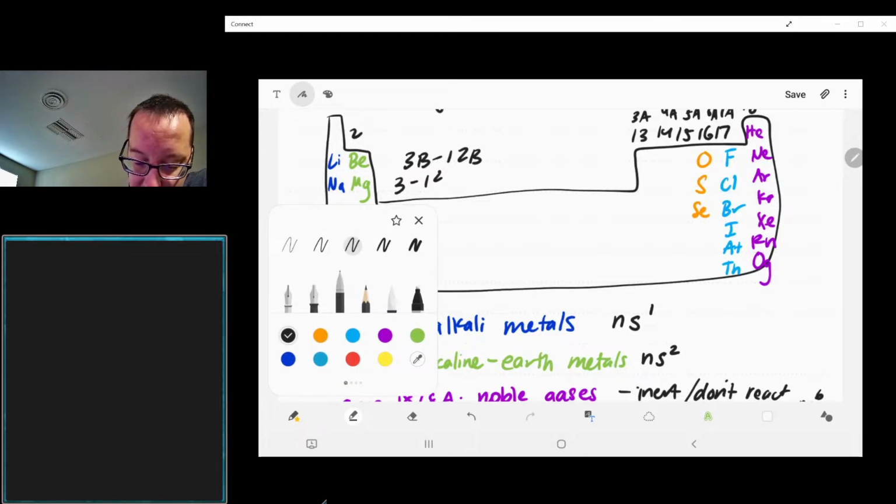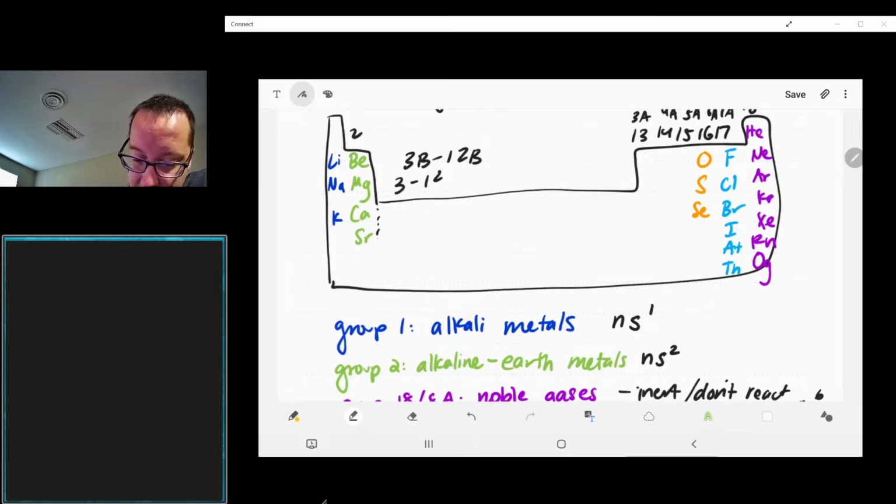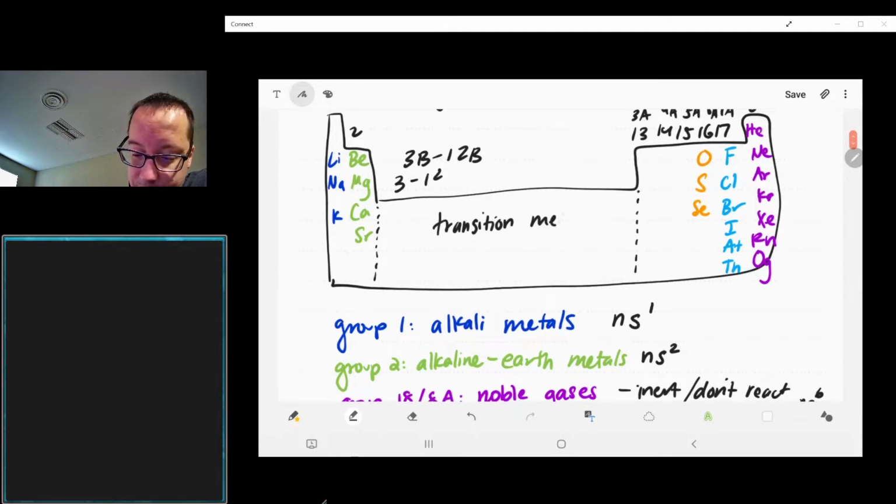Okay, so we have a couple other distinctions to make here. In this middle area, the d block, we have what are called the transition metals. And we're going to see those have pretty interesting properties. That's where a lot of interest in chemistry is, because these metals do a lot of different things. We're going to see sodium is actually very boring as an element. It really does one thing and one thing only. But the transition metals kind of go crazy. And we're going to have entire sections of inorganic chemistry all about transition metals.